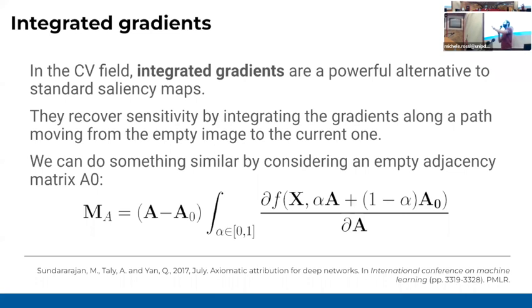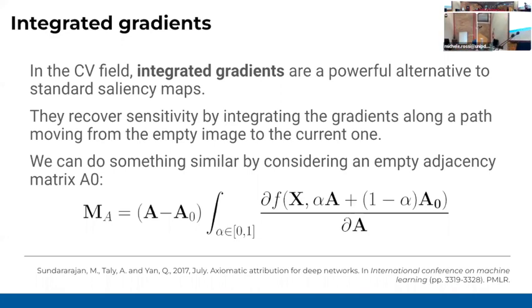Basically, you move alpha from 0 to 1, and every time you record the saliency map, and then you just average them out. It looks scary, but if you take fixed intervals instead of the integral, this is 5 lines of code. You just move from 0 to 1, make that linear combination, and compute the saliency map. Okay. That's for images. If you want to do that for graphs, you can do that easily.